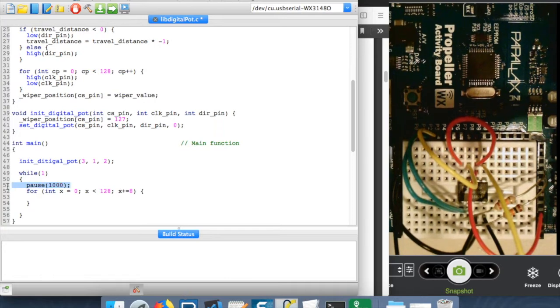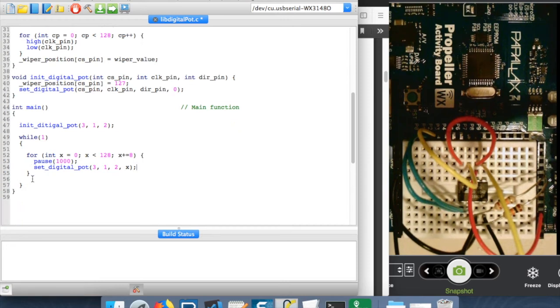Oops, I meant to put this inside of the loop. So we'll wait for a second, and then we'll do set digital pot. Same pins, 3, 1, 2, and our desired position is going to be X.